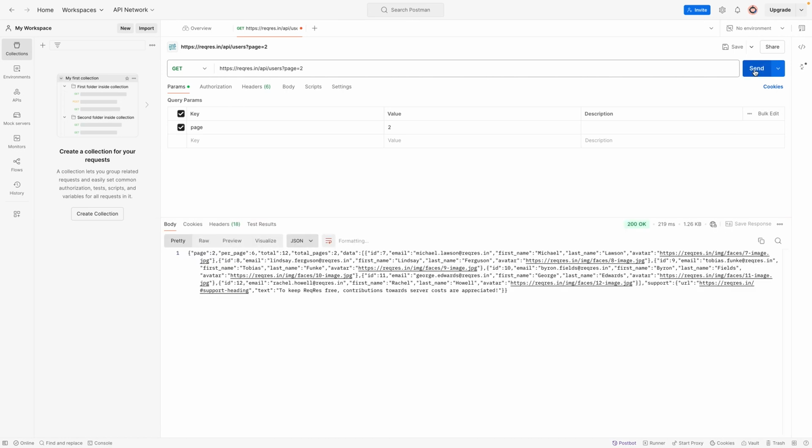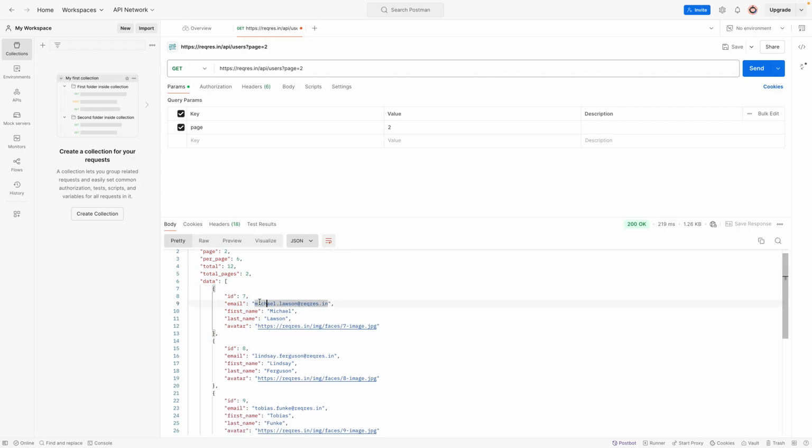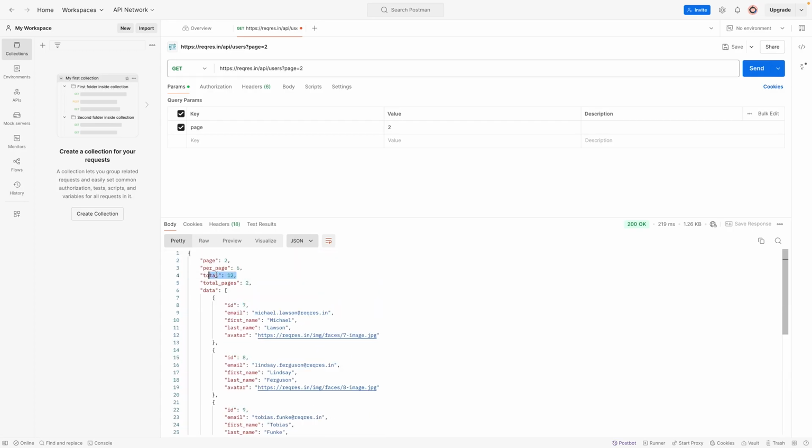Okay, now we get the API response in JSON format. On page 2, we got different users with their first name, last name, email, and ID, and also some metadata.